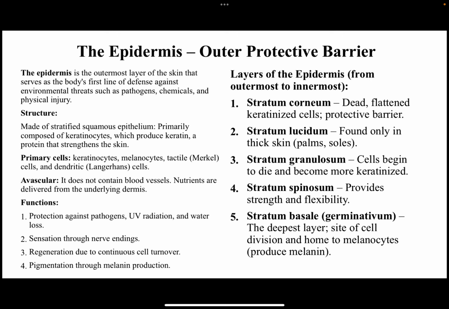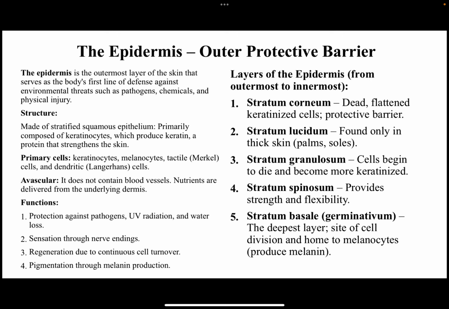Okay, good. So these are the layers of the epidermis. You can be asked a question like, what are the layers of the epidermis from the inside? From the inside, you are going to start with the stratum basale, stratum spinosum, stratum granulosum, stratum lucidum, and stratum corneum. That is from the inside.